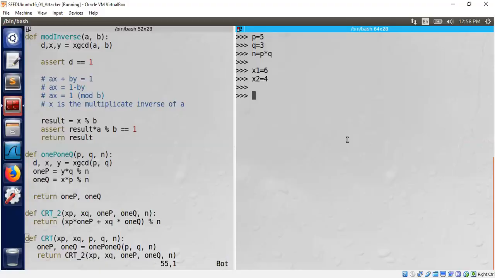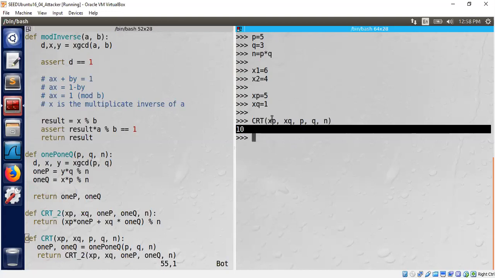We have 5, 1, so we can actually leave out the x1, x2. It's not important now. X is 5. We usually use the word xp to denote the first coordinate is 5, and the second coordinate is yq. That's one notation, or xq is better. Xq is 5, 1. Now we will apply the Chinese remainder theorem idea that will invert this xp, xq, with p, q, and n. Hopefully we get 10. Yeah, we got 10 back.